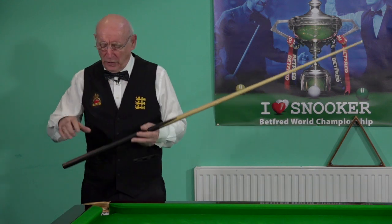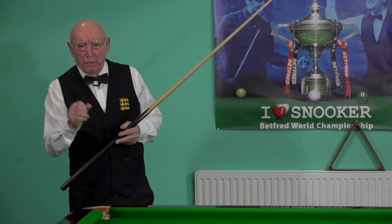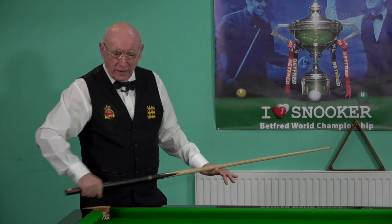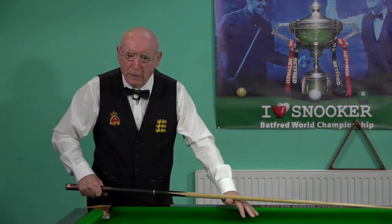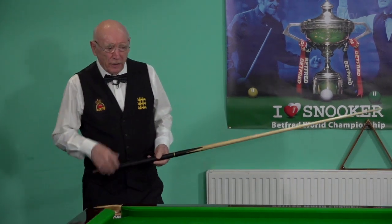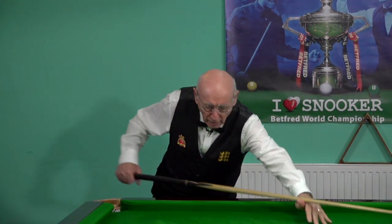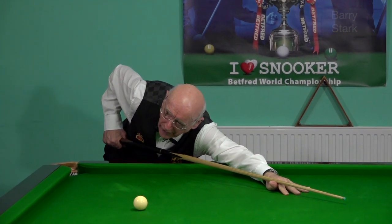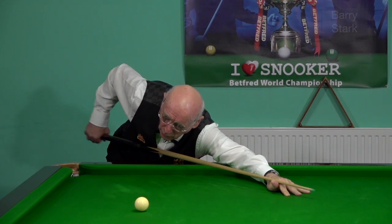But what I do know is that the front of the hand gives you a good chance of controlling the grip. It also helps you to unfurl these fingers. And if you're unfurling those fingers, it helps you to keep the cue parallel with the bed of the table, as near as possible. So if I can demonstrate the shot, I've got a fixed point at the front, a fixed point at the back, and from there, once I've aimed, I can look away, move the cue, put it back on the fixed point, and play the shot.